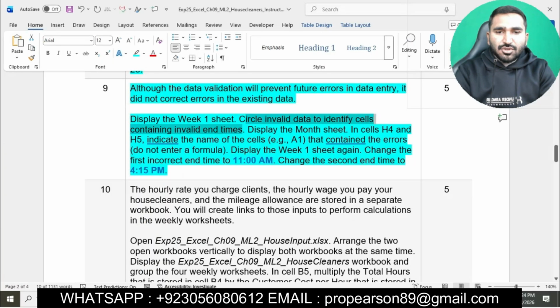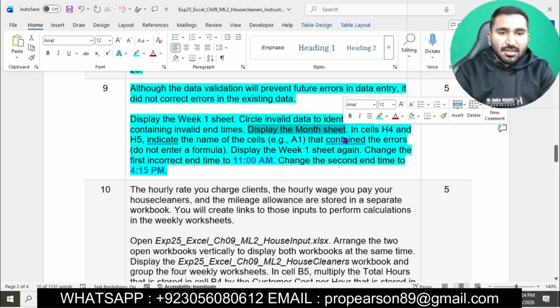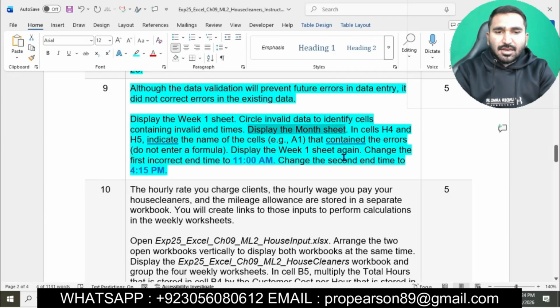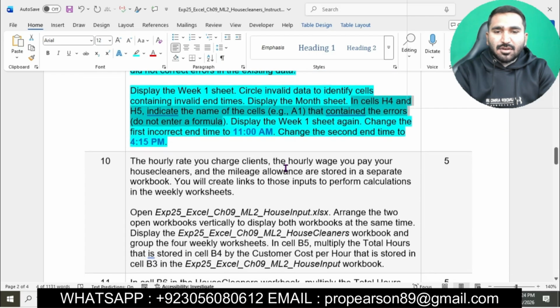Now display the month sheet, and in cells H4 and H5 indicate the names of the cells that contain the error. Do not enter a formula. Okay, H4 and H5.